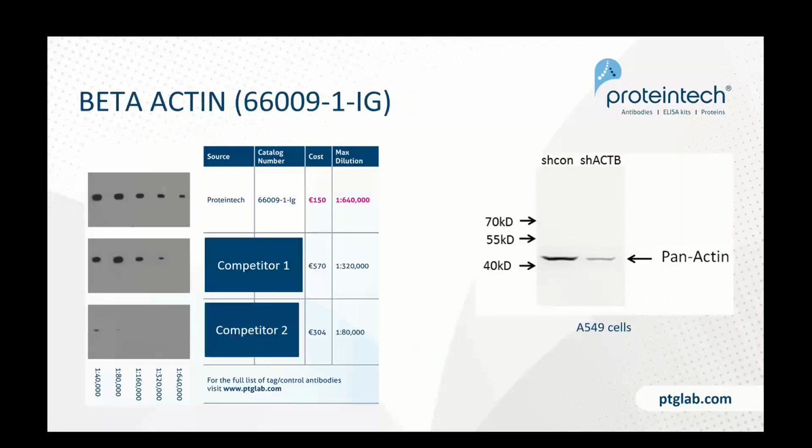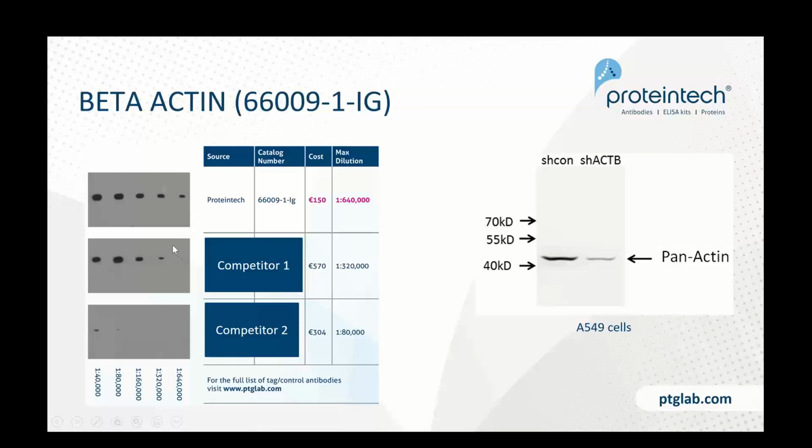So I'm going to highlight a couple of these products that we provide. The first one I want to highlight here is beta-actin. This is a mouse monoclonal antibody. And on the left here is a serial dilution using the same samples, with progressing dilutions of antibodies. For this first one, this is using this product from 1 to 40,000 and all the way down to signal that you can see at 1 to 64,000.